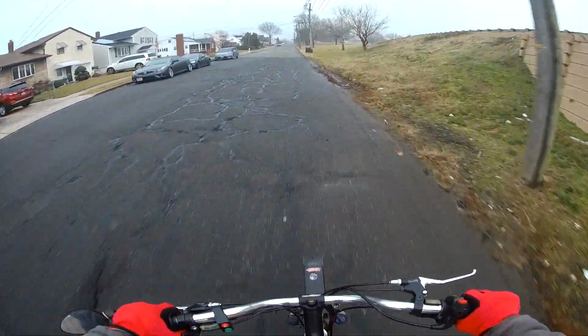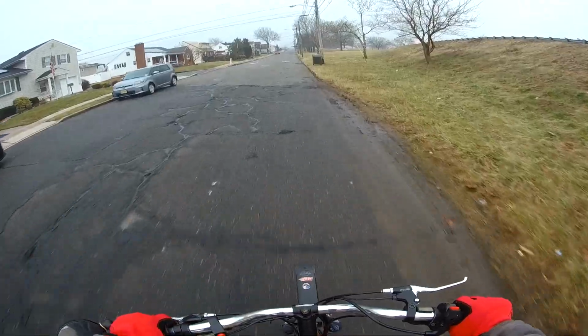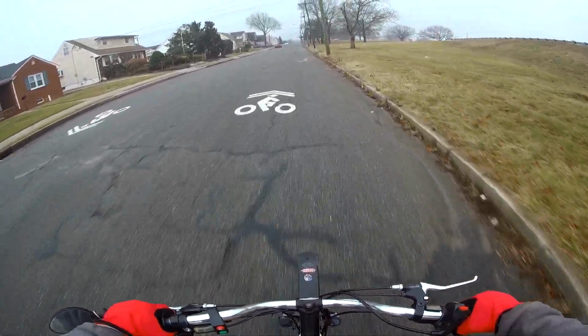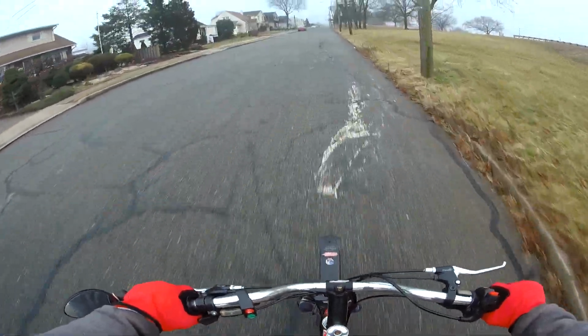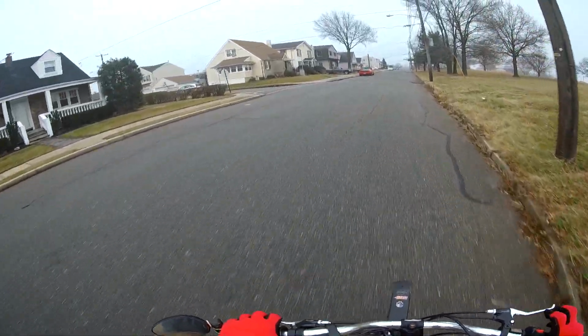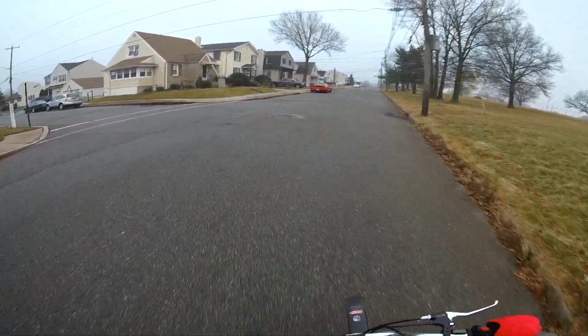Well, maybe I'll take that wheel apart and clean it up. It's been about 3 years since I took that wheel apart, only because I broke a wire inside. But there it is.